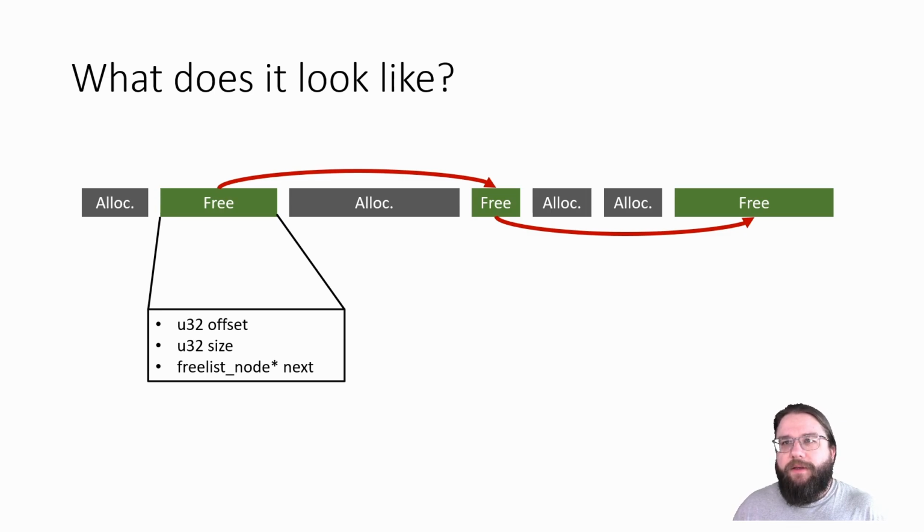So what does a linked list look like? Well, it looks a little bit something like this. We have various blocks of allocated memory and free memory, right? These are all different allocations that have happened over time. And we have these free blocks of memory, which contain an offset, a size, and a pointer to the next free node. What this does is the first node here points to the next available free block, which also has an offset and a size available, and it points to the next one and so on until it reaches the end of the list. And when we reach the end of that list, this next node will be null or 0. And that is how we know when we've reached the end of the list.